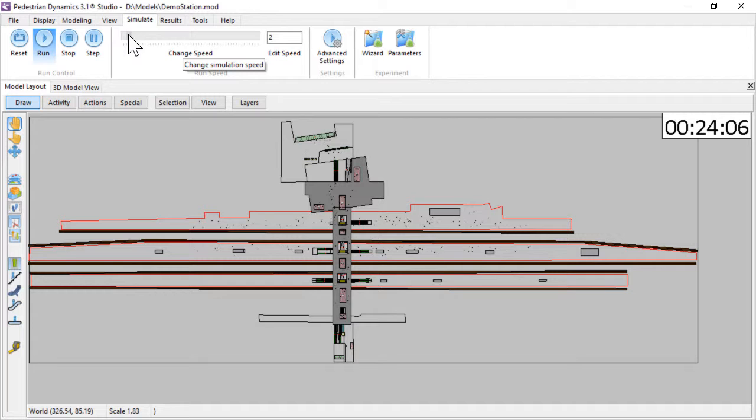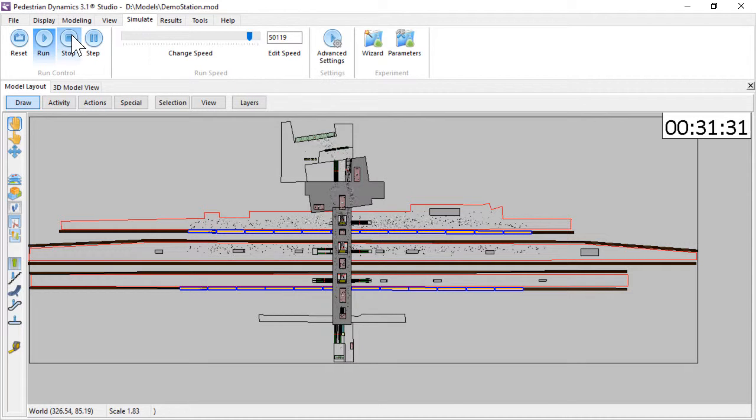If you drag the bar to the left, the simulation will slow down and you can clearly see what happens in the animation. Drag the bar to the right to get a high speed for fast running. To calculate and visualize the animation costs time, so if you want your simulation model to run as fast as possible, close the animation windows. During the run, you can also stop and resume the simulation.